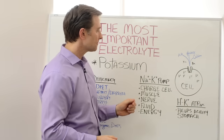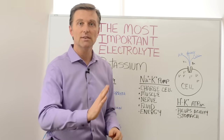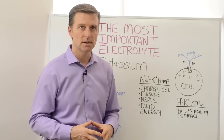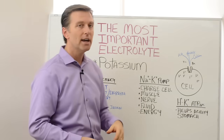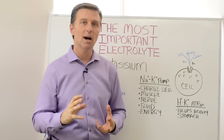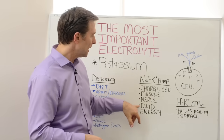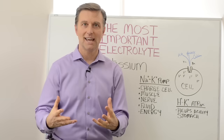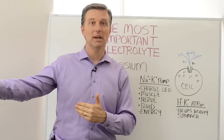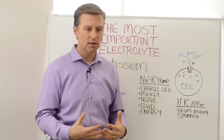We also have muscle fatigue — if you go up a flight of stairs and your legs feel really heavy or you don't have the endurance, that is a potassium deficiency. For the nerves: if the nerve is fatigued, your electrical impulses won't work, so you can have arrhythmias, alterations in heartbeat, skipped beats, atrial fibrillation — that's an electrolyte deficiency. Fluid retention and swollen ankles are also a potassium deficiency. What do doctors do? They tell you to avoid salt — that's a big mistake. You should increase potassium. And overall, the cell just needs this pump working correctly for energy.